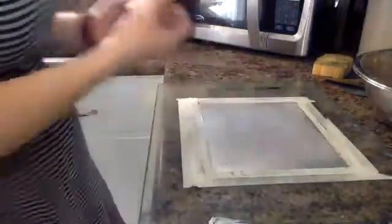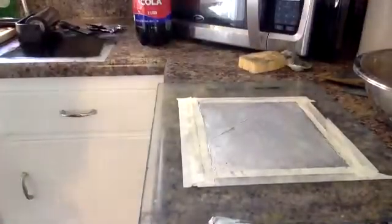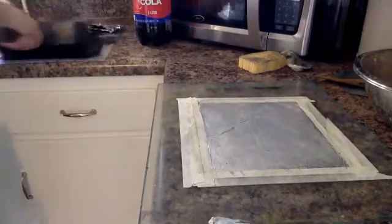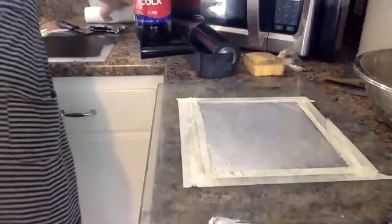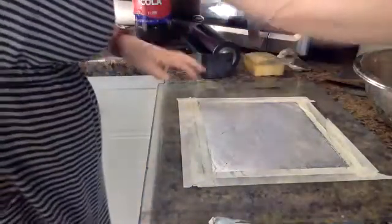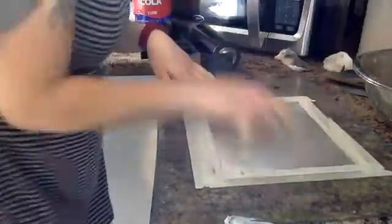All right, so that's pretty clean there. So now at this point, I've got my ink slab. I don't know if you guys can see my ink slab back here in the background. I already had that rolled out earlier. So I'm gonna charge my roller, okay? I'm gonna go over my plate one more time with a wet paper towel. Be careful of that little tear in my foil. Then I'm gonna switch to my sponge. I'm gonna go ahead and start inking it.